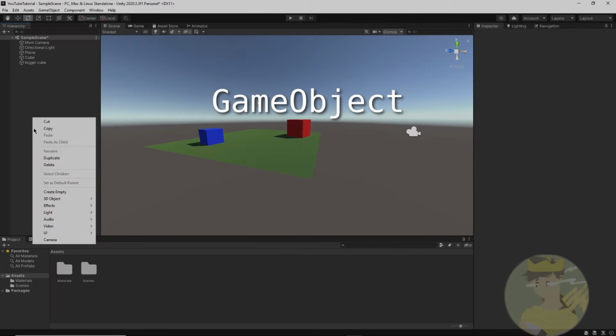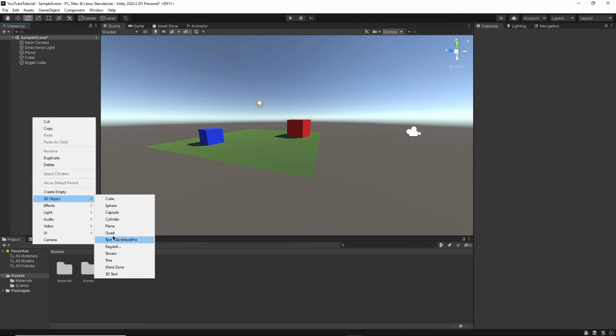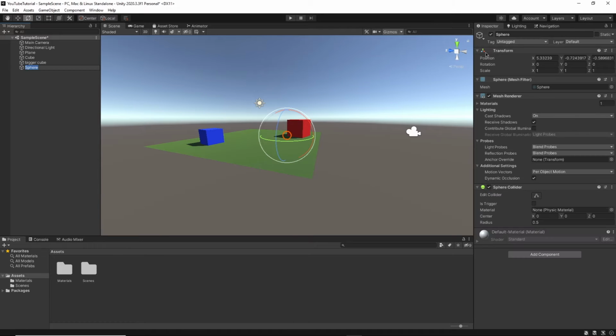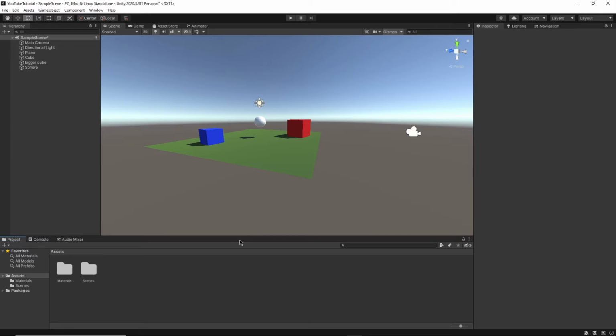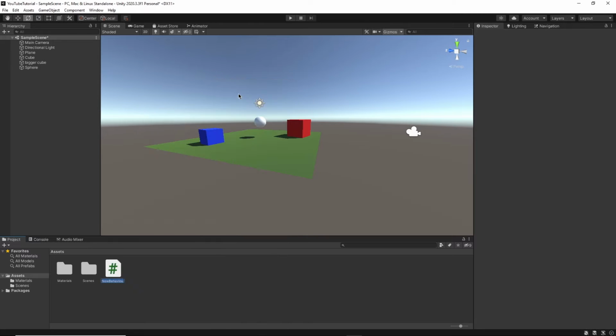To get started, we will need two things: a game object to attach the script to so that it will run when we start the game, and a script to attach to the game object. So first, you're going to want to go over to the hierarchy and right-click and create a new object. It can be pretty much any one of these. Then you'll come down to the File Explorer window for your project, right-click again, and create a C# script.